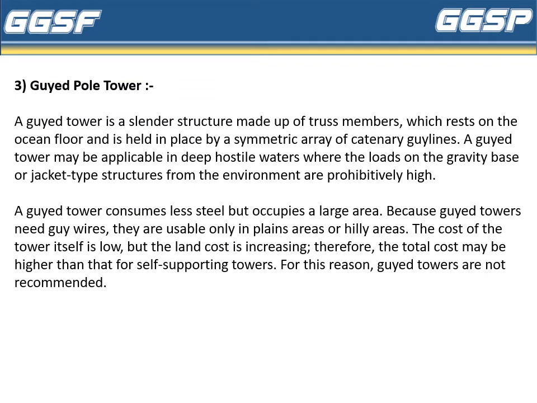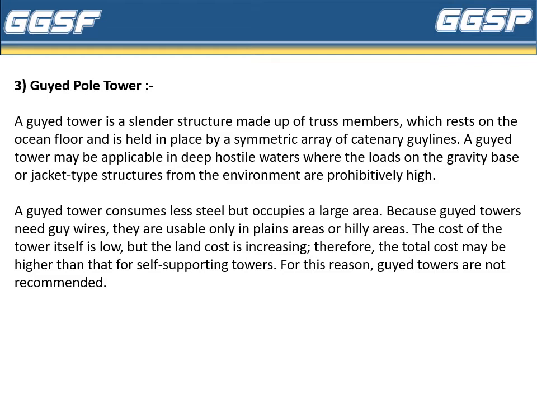Next one is the guide pole tower. A guide tower is a slender structure made up of truss members which rests on the ocean floor and is held in place by a symmetric array of catenary guide lines. A guide tower may be applicable in deep hostile waters, where the loads on gravity base or jacket type structures from the environment are prohibitively high.